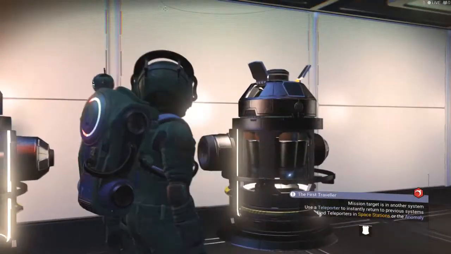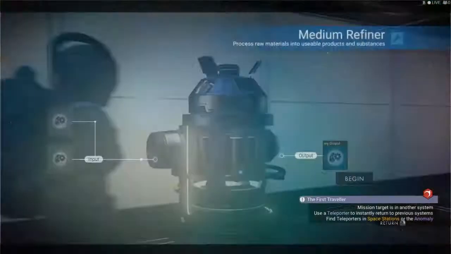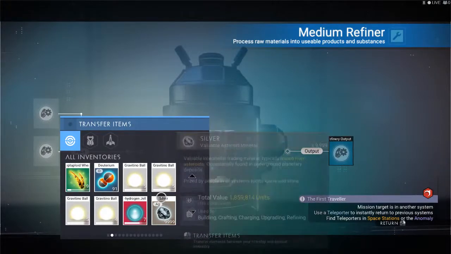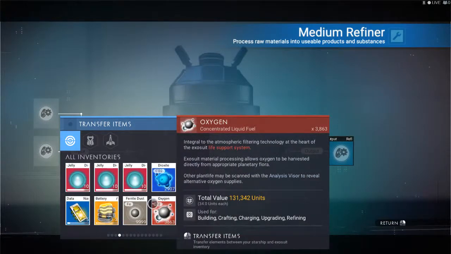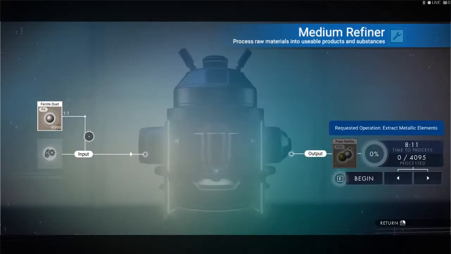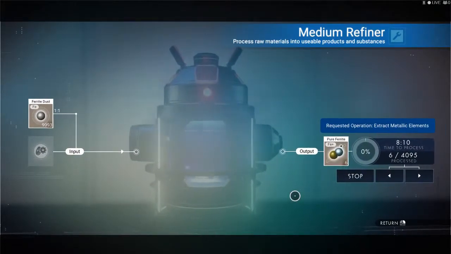What we do is I want to make this pure ferrite here. So we'll put that ferrite dust wherever I want to. There's there. Oh, funny thing that. Didn't realise I had that. Maybe Ralphie. There's a boy.